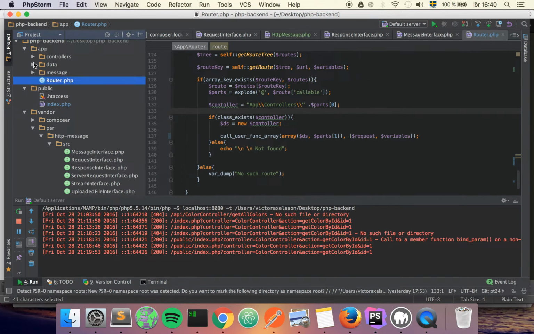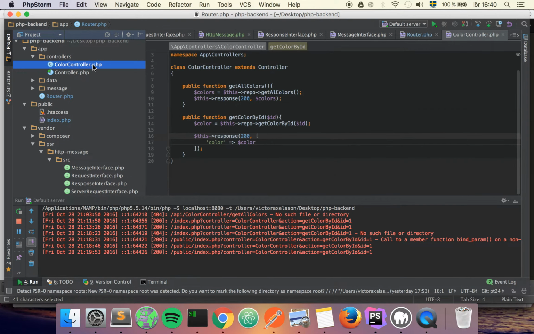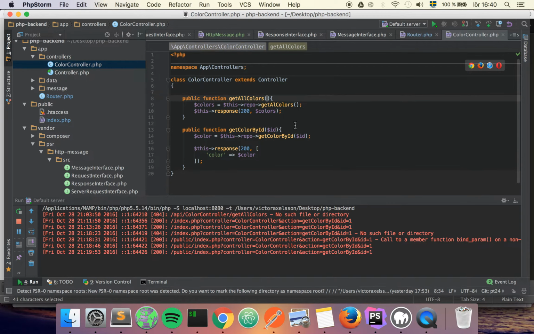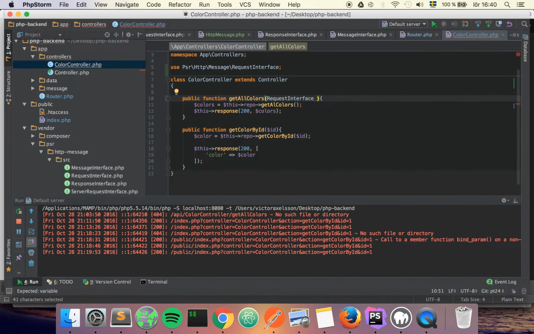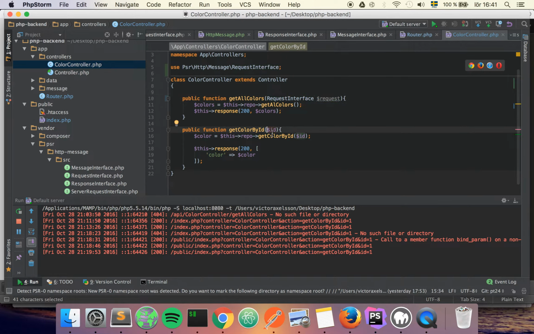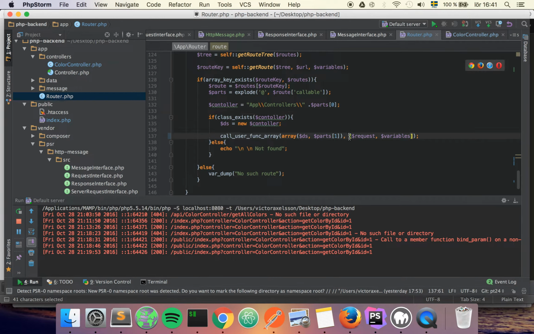And now we need to modify all of the routes as well. So let's start here. All of these are going to take this request object that we defined, the request interface, like this. And if they have other variables that we have, for example, when you get color by ID, then you just put it in the first slot and then it'll automatically complete it for the other ones as well. And that's what I did with the array here. So you get the request object as the first parameter.